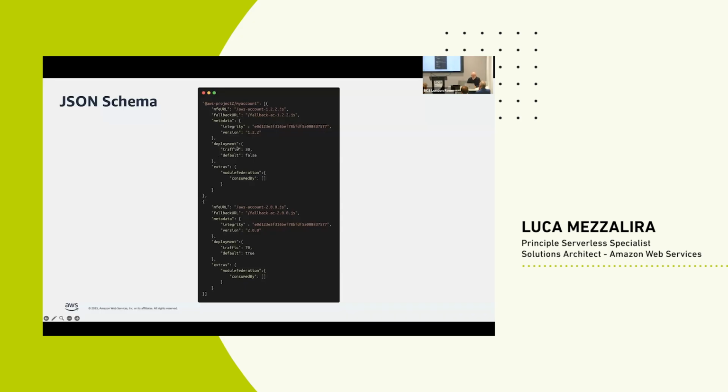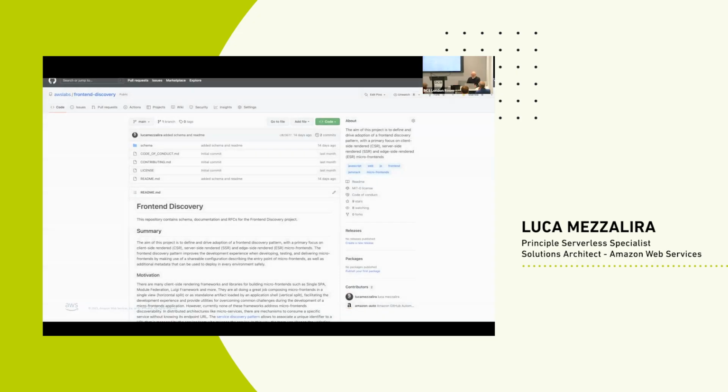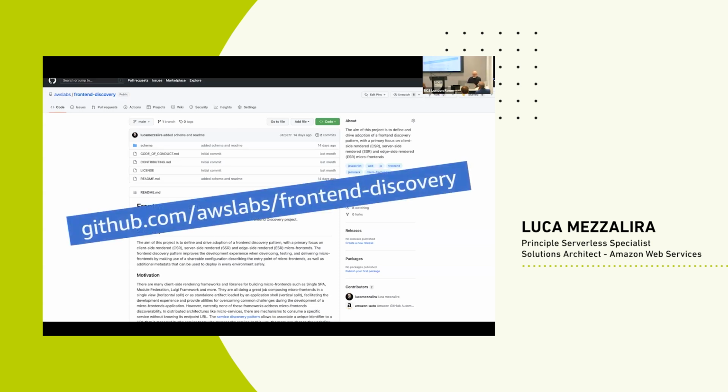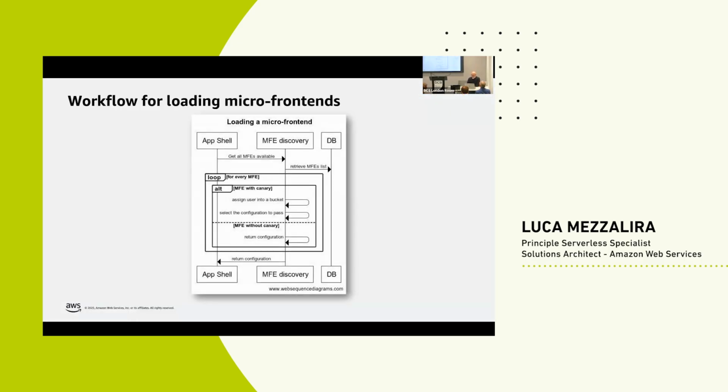So in this case, you have this deployment object that defines how you want to shape the traffic, saying 30% goes to that version and the rest to the other version. And this is the first milestone that we reached with creating this schema that currently is used by frameworks and by different companies to implement in their own way. But then I said, okay, perfect, that is super cool.